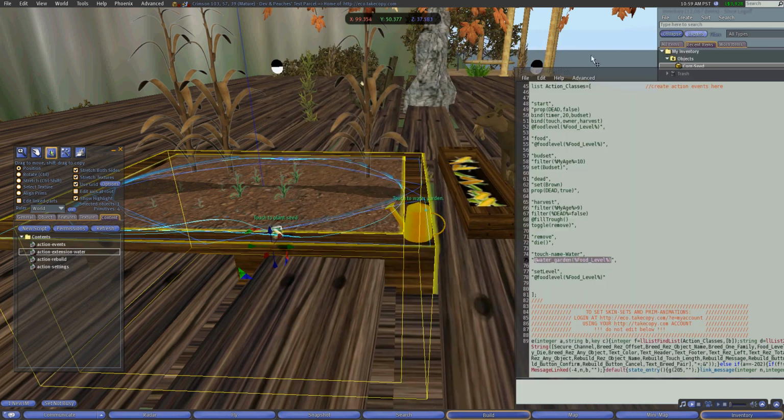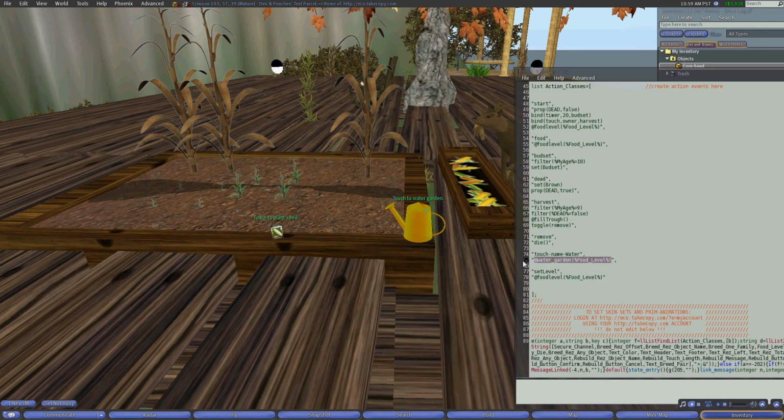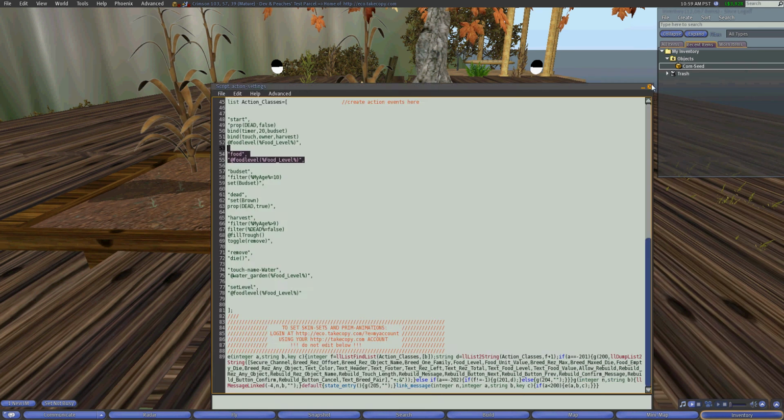Okay, so we've gone over all the functionality here. This would be the set level, like I said, same as when food is consumed in the native food event.